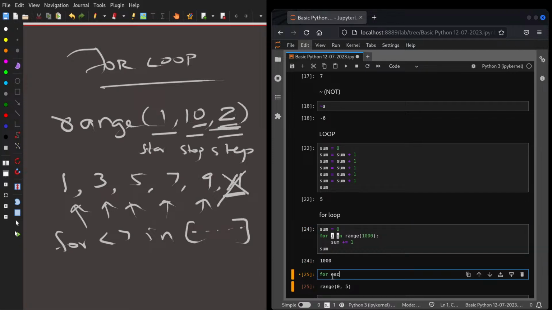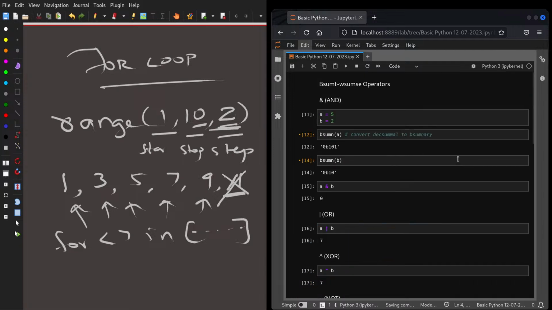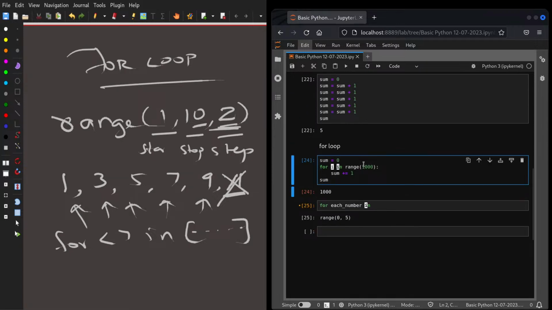Now let's try with another example. For each number in, you all learned list, isn't it? For each number, we are going to pass a list over there.